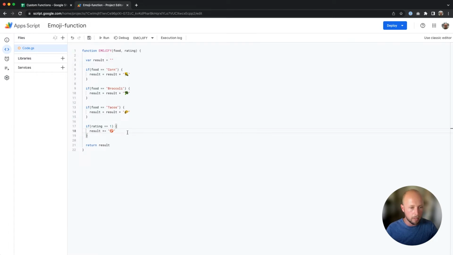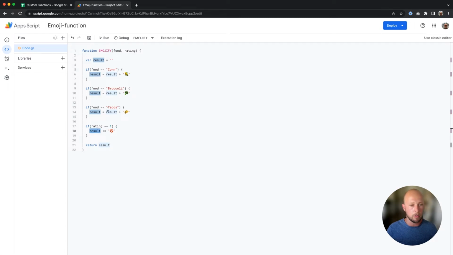And so this statement here is equivalent to doing result equals result plus something. So we're taking whatever the current value of result is and we're just adding something onto it. So this is saying the exact same thing. This is just a shorthand way of putting that same statement. And that's because we don't want to type result twice, because in programming we have this concept called DRY, which is don't repeat yourself, and this would be, I think, a microcosm of that. So we don't want to repeat having result in there twice if we can just type it once and have things be a little bit more clean.